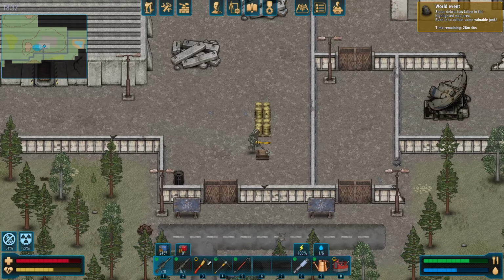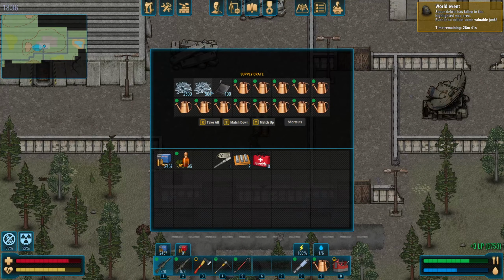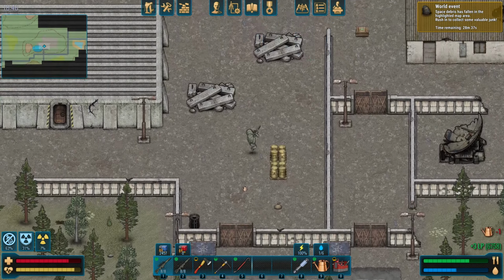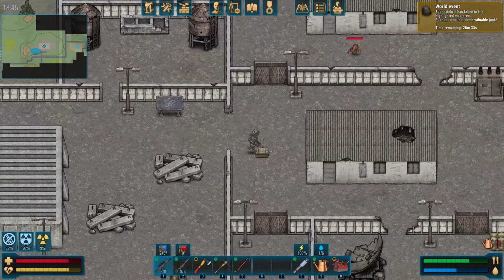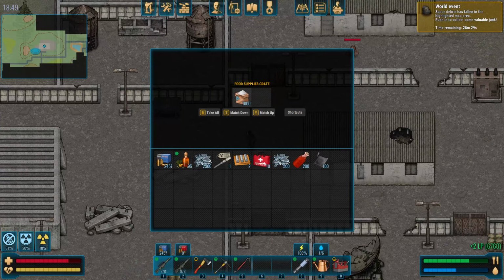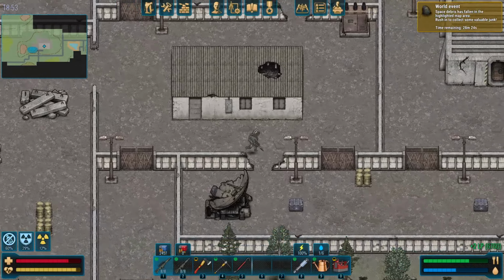So I don't really want to spend too much time on CryoFall. At this point I just want to move on. I don't need this. What else? We got food crate. You probably have seen how much stuff it's just giving us. I wonder what we're gonna get in those.